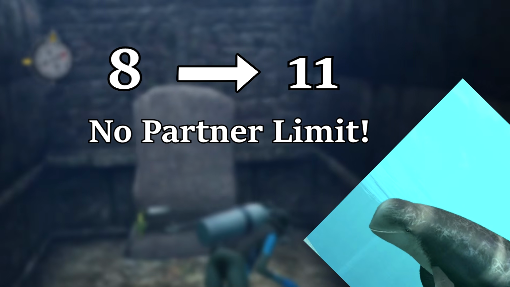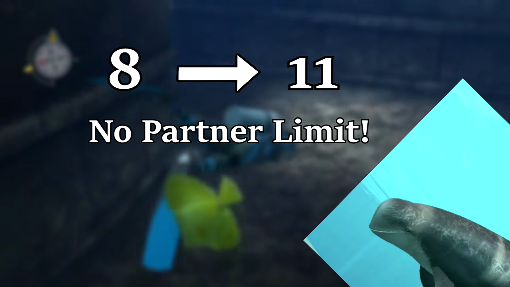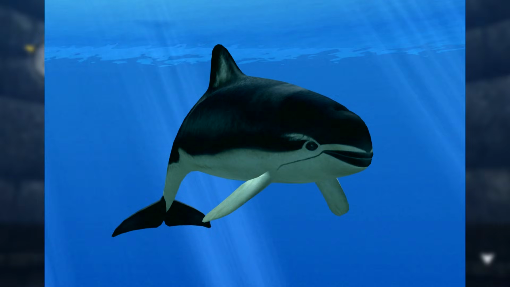The number of available partners increased from 8 in the original to 11, and this time, there's no partner limit. Again, I really don't know why it was capped at 3. You get 2 of them during the natural progression of the story, the short-beaked common dolphin right from the get-go, and the spectacled porpoise during the Weddell Sea storyline.